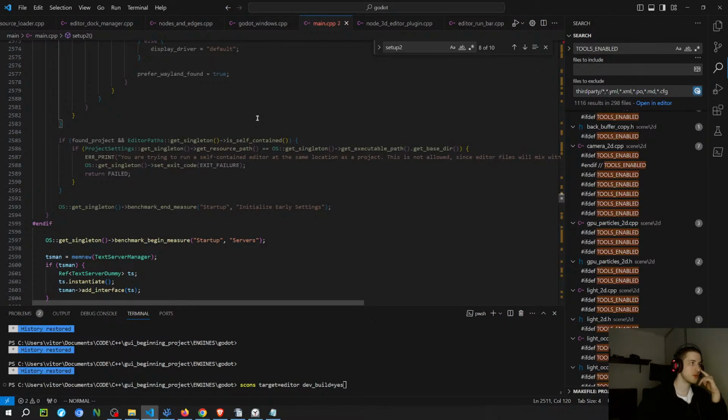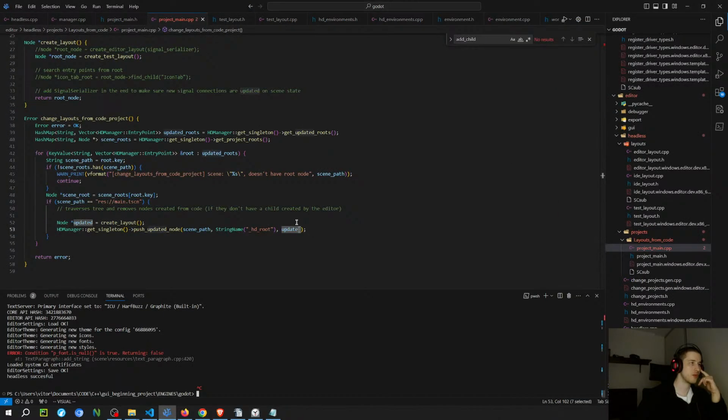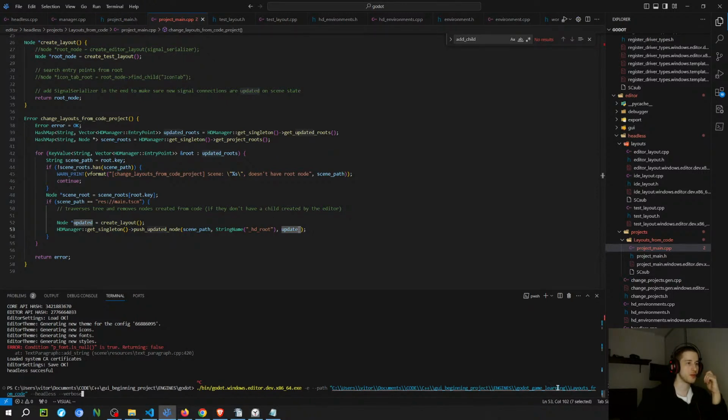But what I should focus on doing, though, I want to see if I can avoid... Maybe I should see if I can remove the path, because it is kind of annoying to have to put the whole path here. So maybe this is worth trying to do. But I think that that's how Godot is gonna find the project settings.